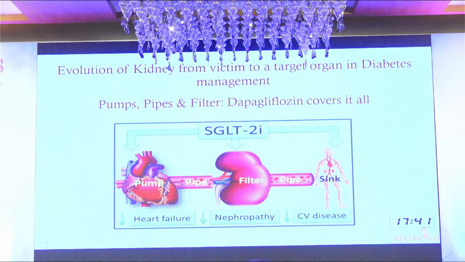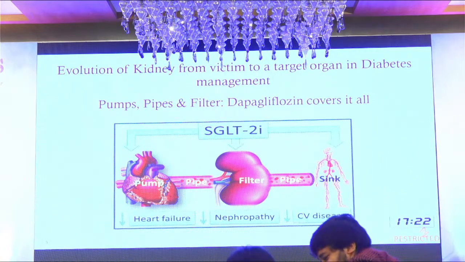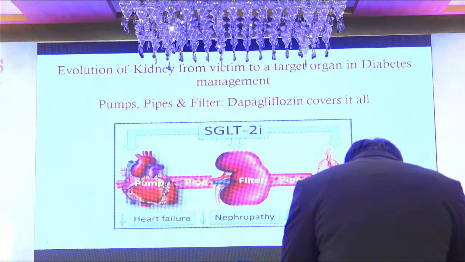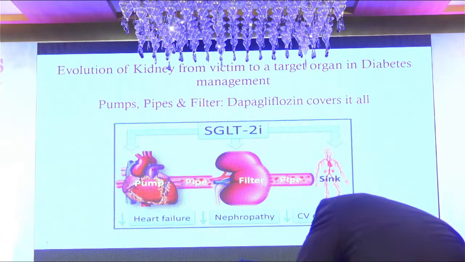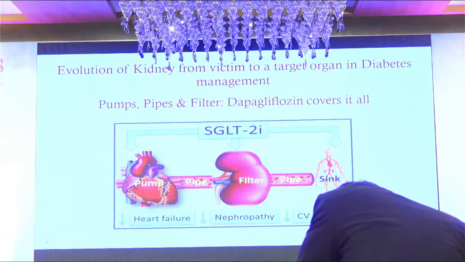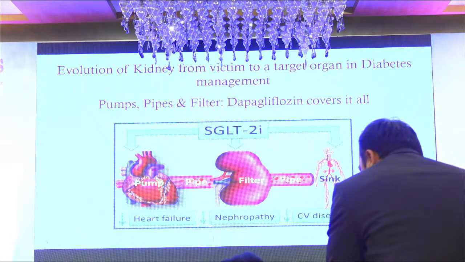And when we use a drug like SGLT2 inhibitors, it is commonly said that this drug ultimately affects the pump, pipe, and filter. These are the three important areas which ultimately lead to poor outcomes in many patients who have a combination of these characteristics. That is, it reduces heart failure by looking at the pump. It protects the kidneys, or filter, by reducing nephropathy, and by reducing atherosclerosis in the pipes, it reduces atherosclerotic cardiovascular disease and death. So this is a wonder drug which has to be appropriately utilized not only for managing diabetes but also for managing a chronic kidney disease patient to target these three important events.